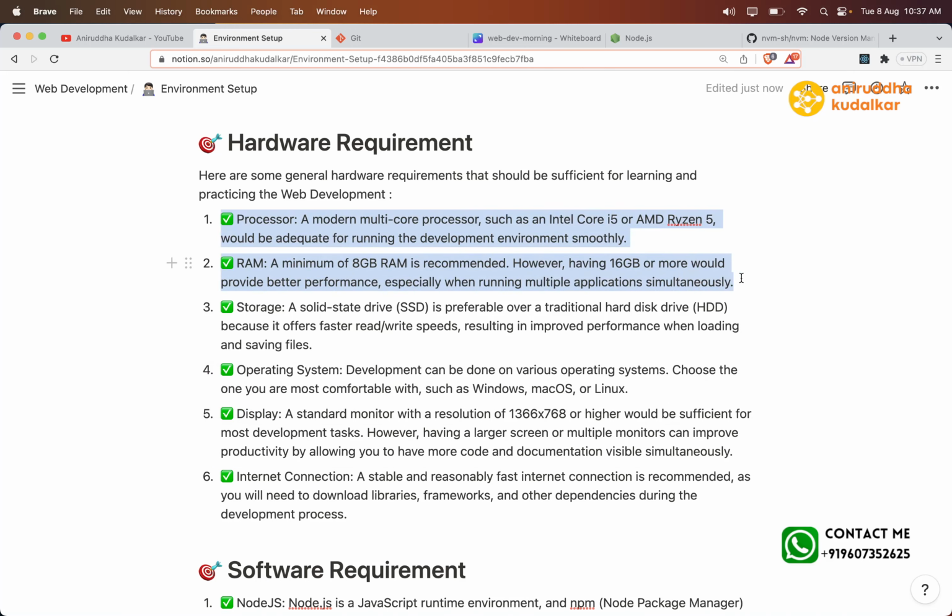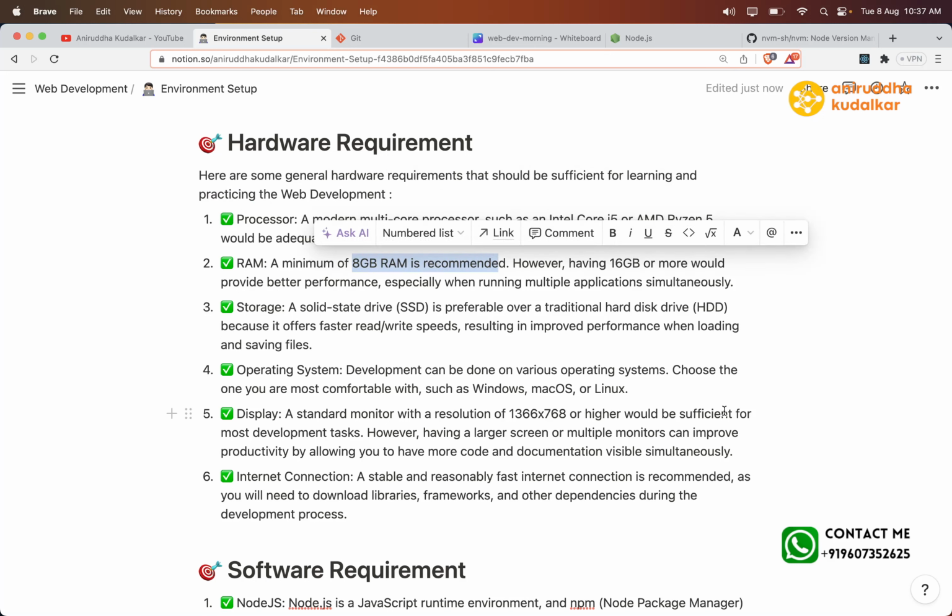The configurations of the processor and RAM and the SSD or the storage are not required as long as your system is not suspending while you work, and you can type the code properly and run the code properly. Your system is enough, right? So these numbers are just recommended things. You have it or you don't have it, that's absolutely no problem.